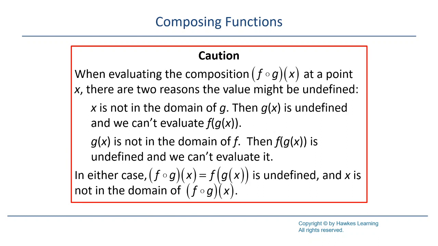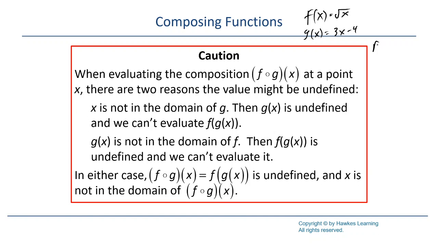Now, just a word of caution. Like with the division by 0, you have to be careful when you compose f of g of x, because if g of x is not in the domain, then you can't evaluate it at f of x. So one example would be, let f of x be equal to the square root of x, and let g of x be equal to, let's say, 3x minus 4.